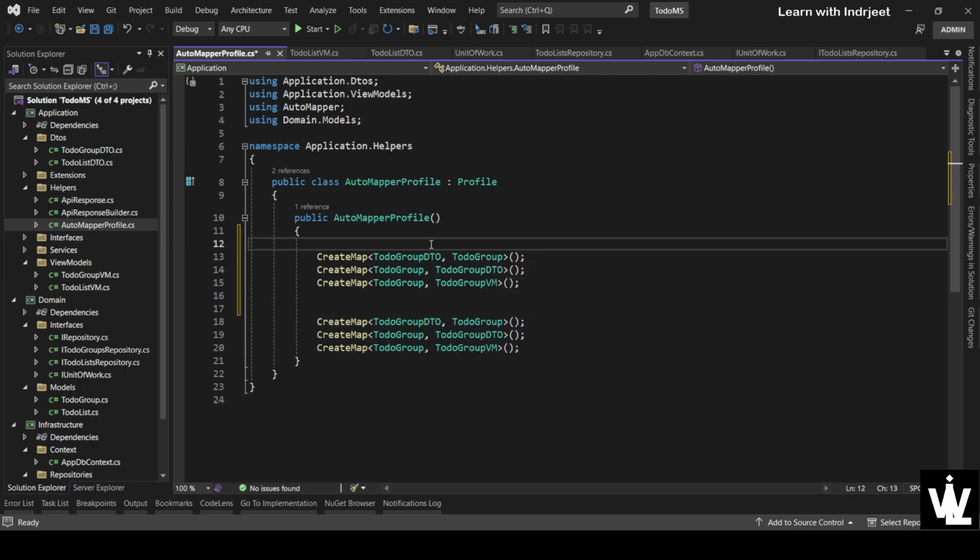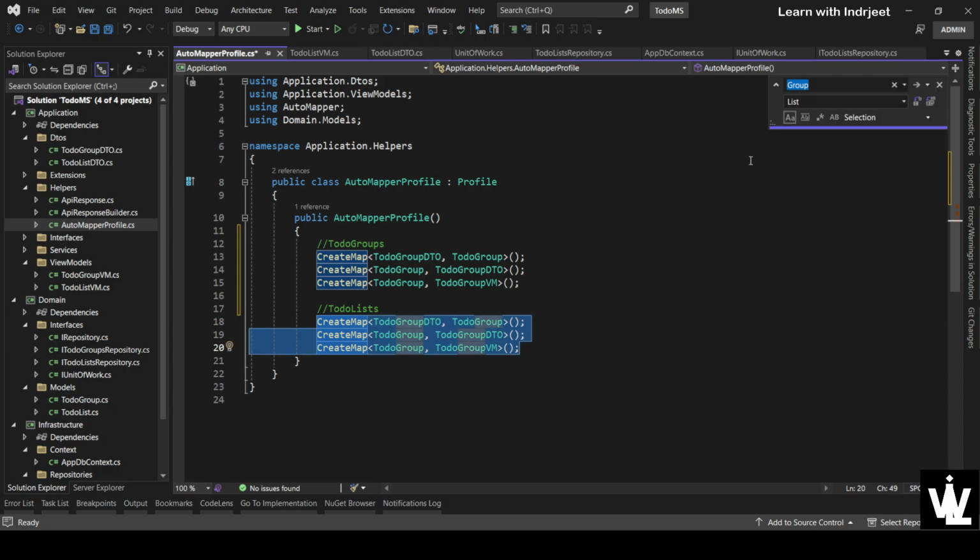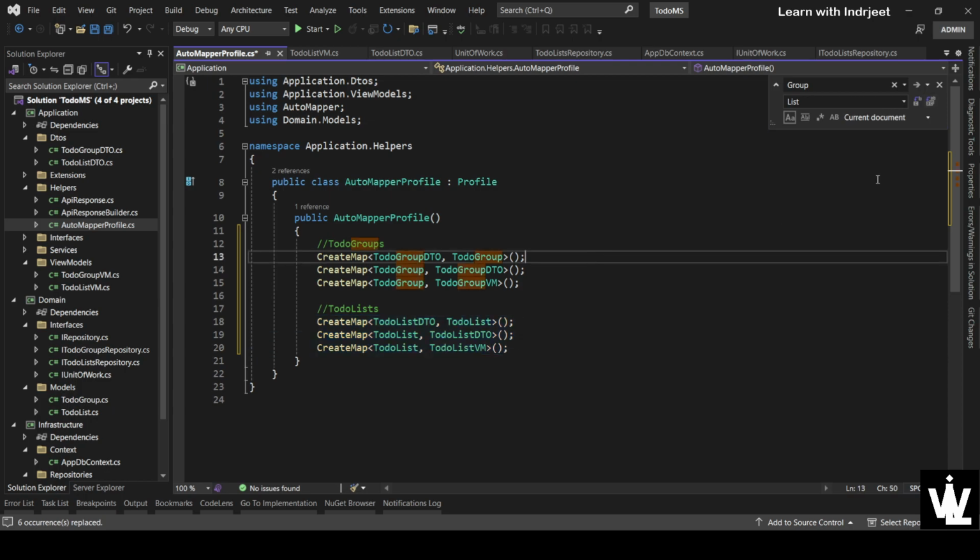So let's put in a comment over here. This is for to-do groups, and this one will be for to-do lists. So in this selection, Control H, let's change group to list in this selection. Right, so it is done.